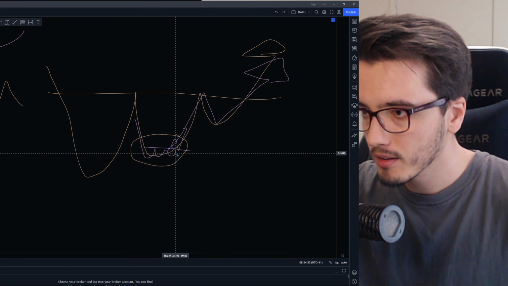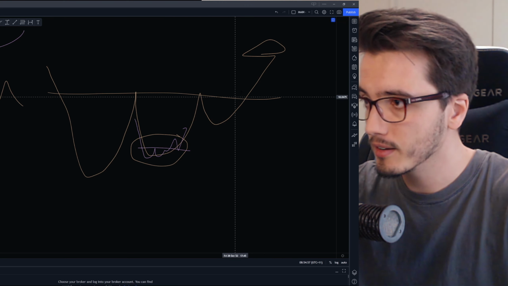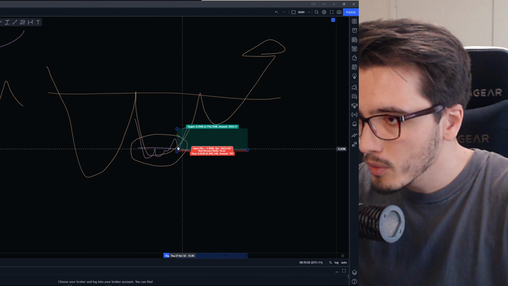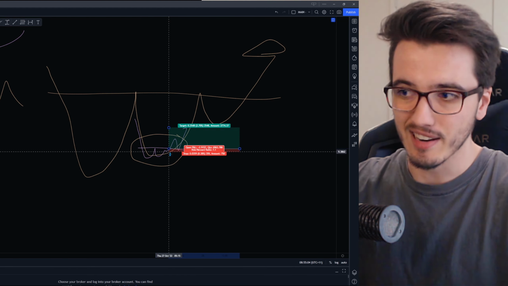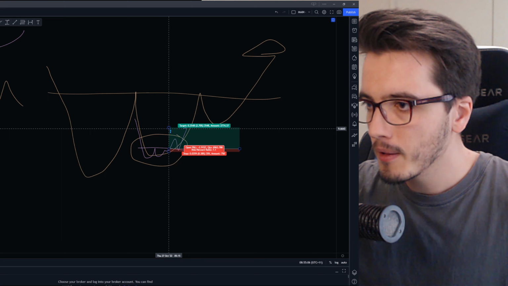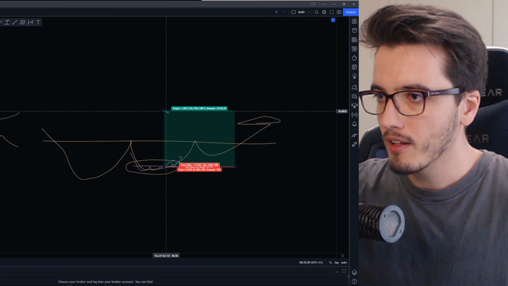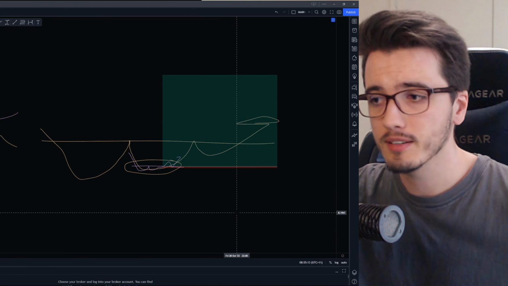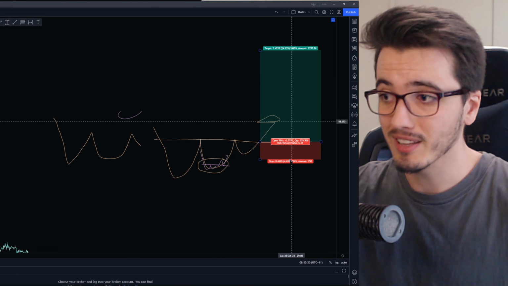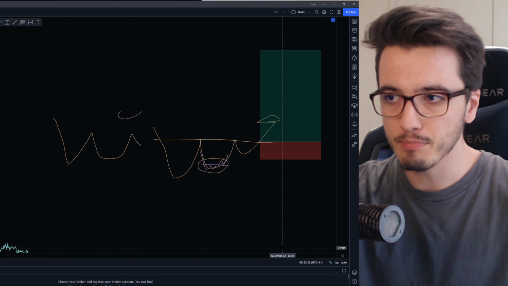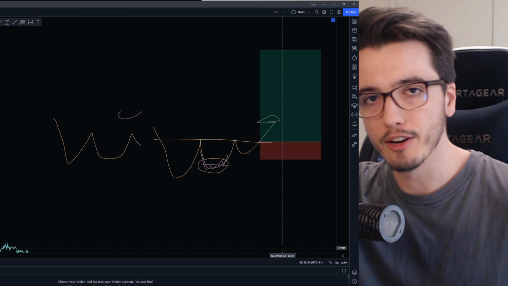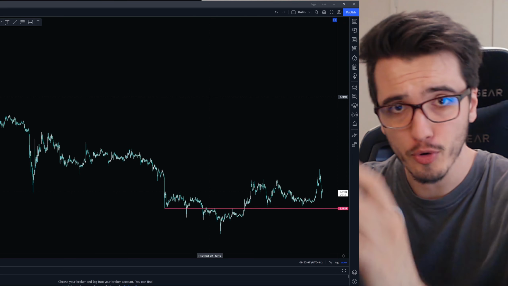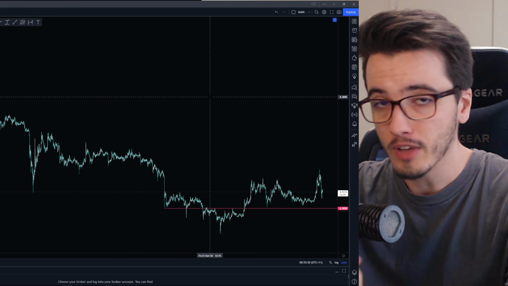So let's say that was the accumulation. Okay, let's say this is it. Your RR would take this breakout, stop loss underneath this low here, for example, and you can get this breakout with this RR by getting the perfect fractal moment instead of having to manage your risk like this. So that is the difference between getting these perfect 1 minute entries instead of these 4 hour or daily entries. Now the problem here is that the micro accumulation can form in many different ways. And I'll show you exactly what I mean.